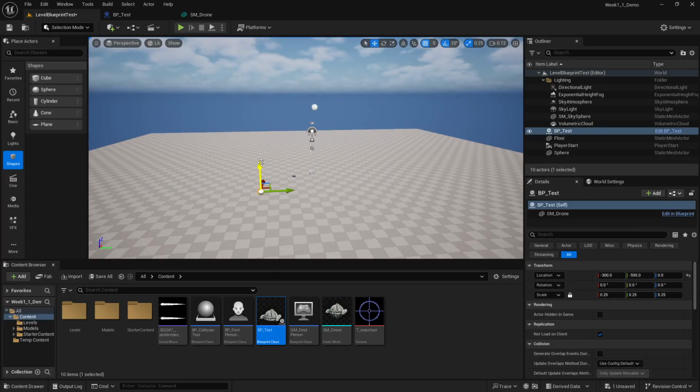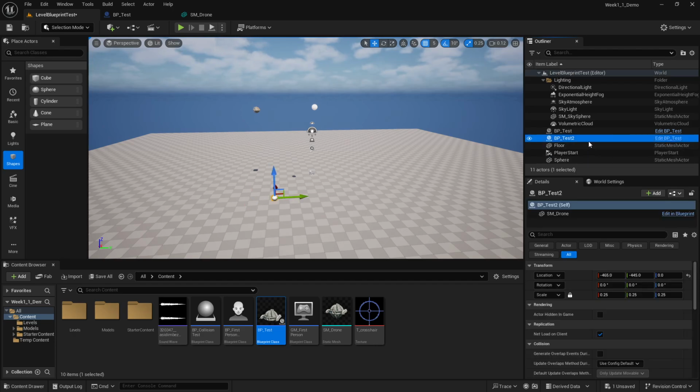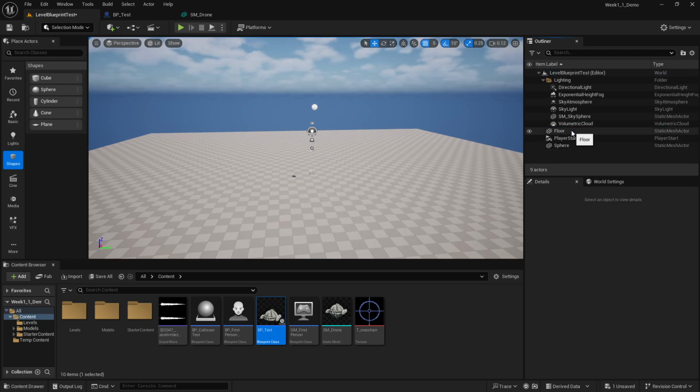When I drag an actor out, that code is going to run for that actor. So if I had something in begin play, it's going to run for that actor. If we have multiple of these actors out, then each one of them, each BP test, is going to have that same code associated with it. So actors are very useful when we want to write our code once, write our functionality once, and have it run as many times as we want.